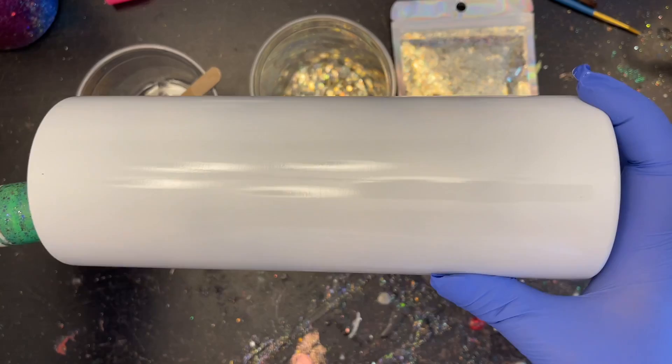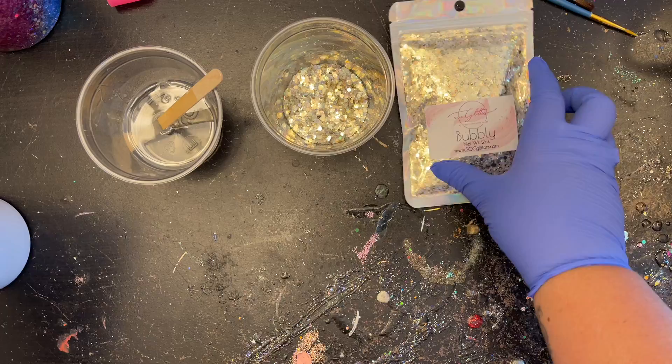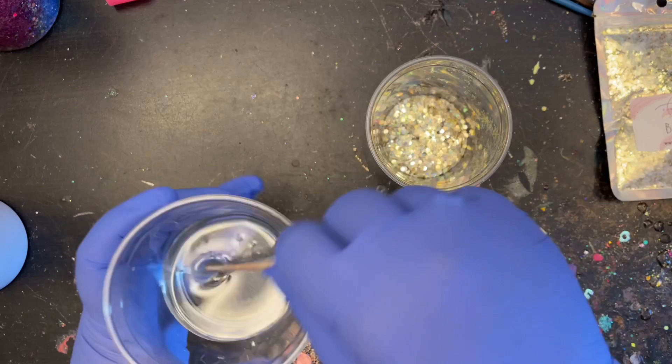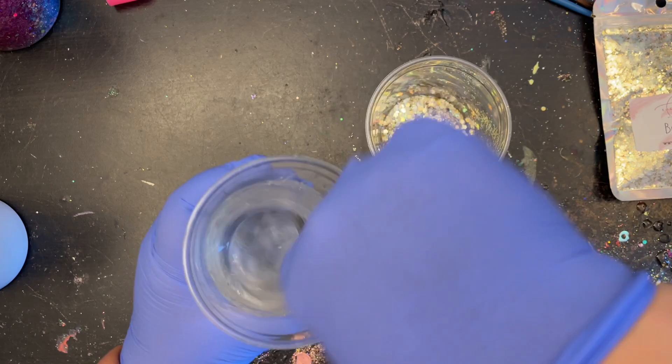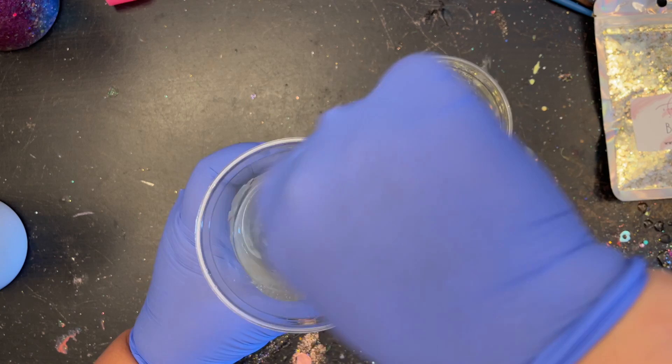For this design today I am starting out on a 20-ounce skinny tumbler that I purchased through Stainless Depot, but you can obviously use any shape tumbler you already have on hand. I've already prepped and primed my tumbler with a white spray paint. The glitter that's going to be our base is called 'Bubbly' and this is from my glitter shop, SOC Glitters, but you can use any type of glitter you already have on hand. I'm using a Lumalite Amazing Quick Coat epoxy to apply my glitters today.